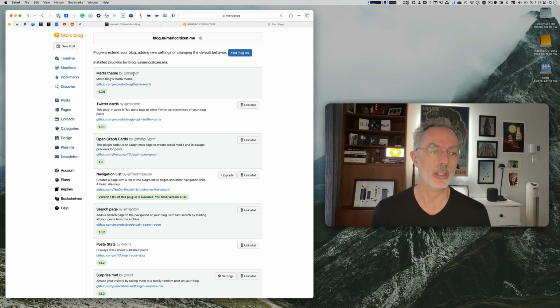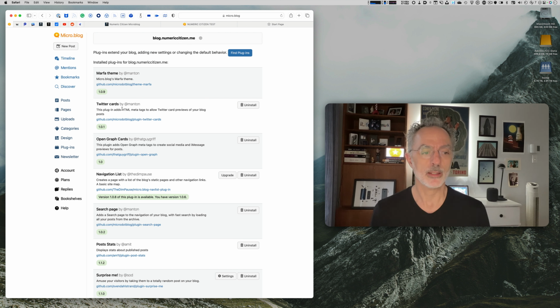So this is the default website theme, which is the Marfa theme, and this is installed by having this plugin installed, and there is no configuration to do for this plugin. And also you'll see the actual version number right now.